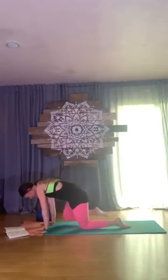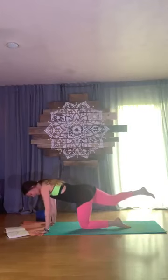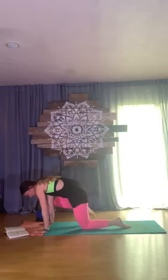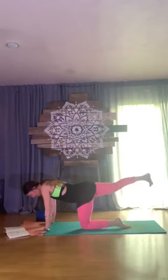Inhale, knee to left wrist. Draw your line up. Send it back. So really engaging that center. Inhale, left knee to left wrist. Draw your line up. And then go ahead and take it back.